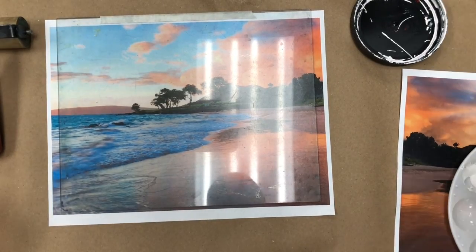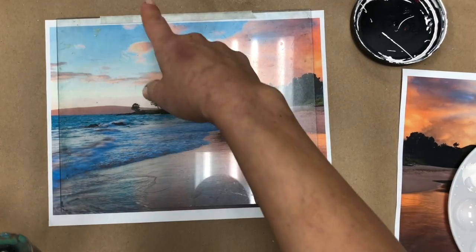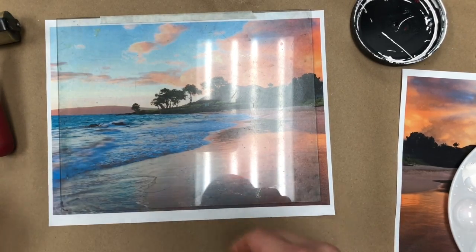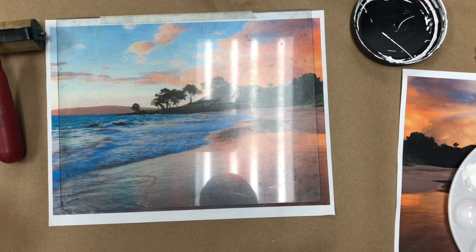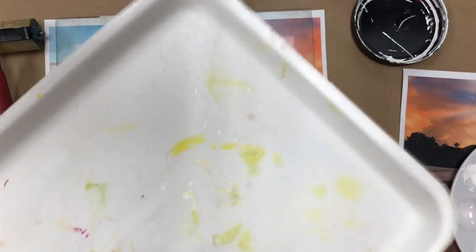For most of this, I'm going to be using regular paint brushes to apply the ink, but I noticed that there's a really nice gradation of blue to a really, really light pale blue. So I'm gonna try making a rainbow roll using a roller like this and some of that speedball ink. And I also need a little tray to put the ink on. So I'm gonna use this tray here. It's a little damp, so I wanna make sure I dry it off.